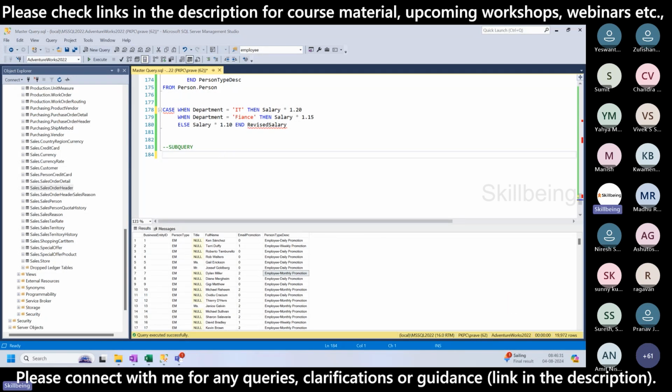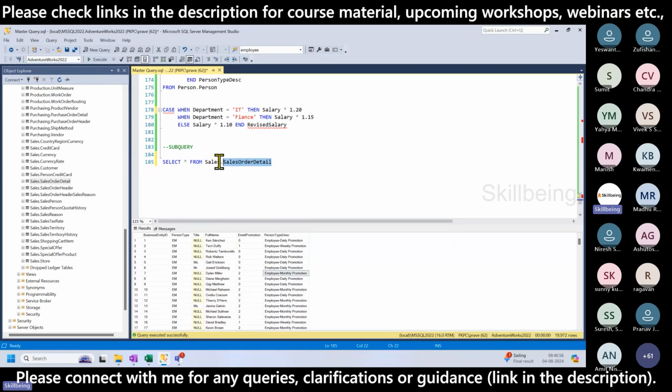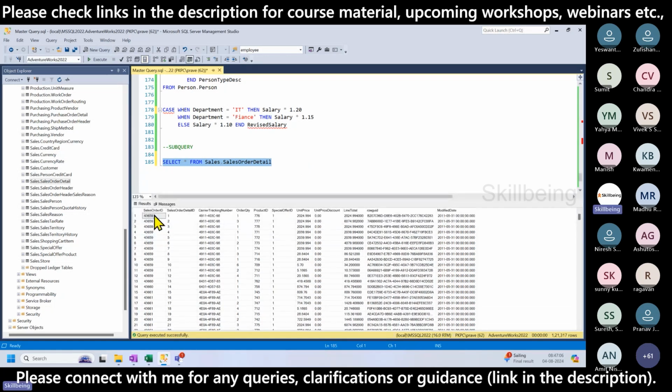For example, let's say I go into the sales order detail table, and if I execute this, what do I have in this?